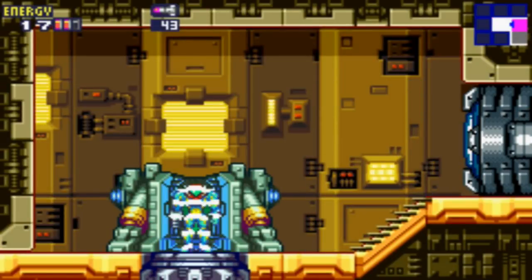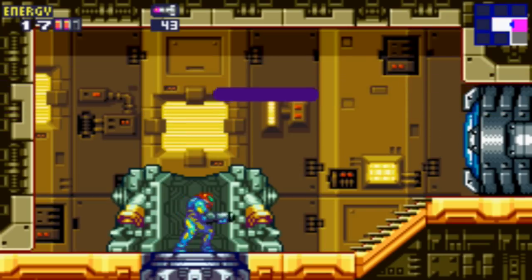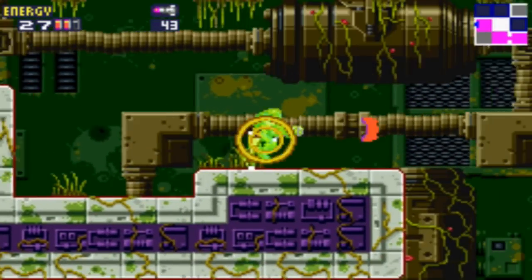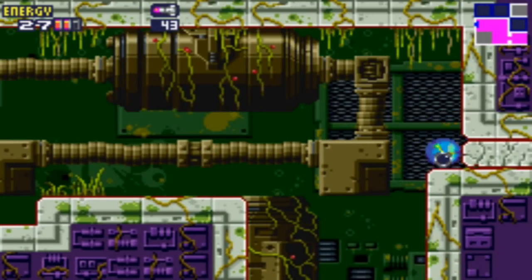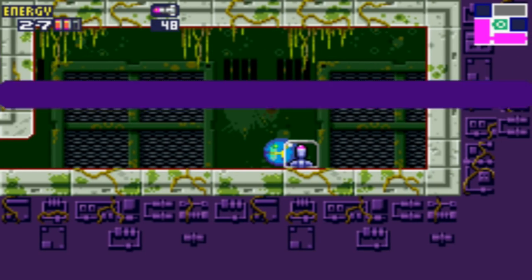Bomb data is now ours. It's really not Metroid until you get bombs, because then you can explore every nook and cranny like Thomas English Muffins. What the heck was that? I hear footsteps. It's here. But anyway, ignoring that and just getting these missiles now.